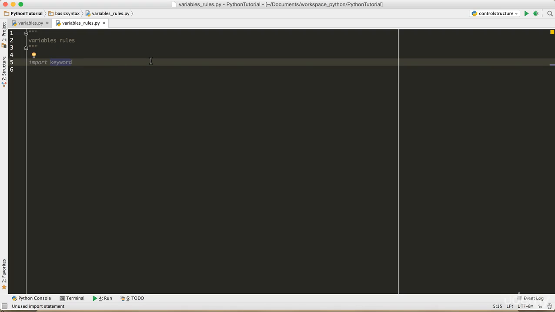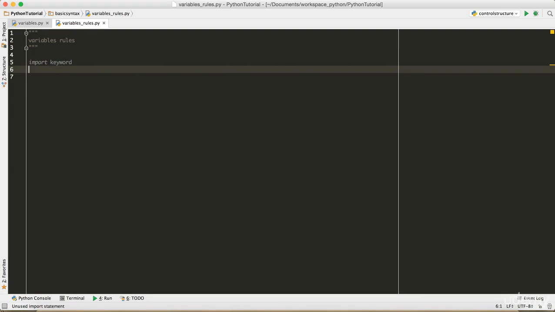It's like a class or library built by the Python developers, and everything inside a module is available for us to use. With the keyword import, we can utilize all the libraries available inside this module. So we import the keyword module, and only then will we be able to use anything inside it.